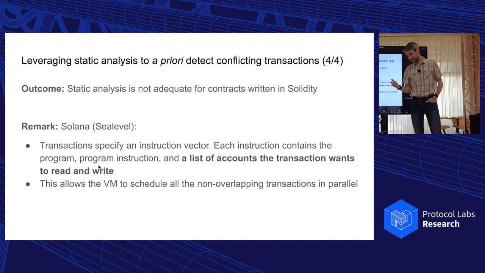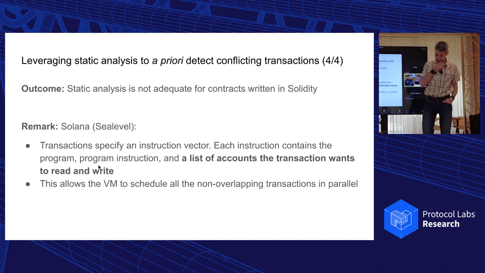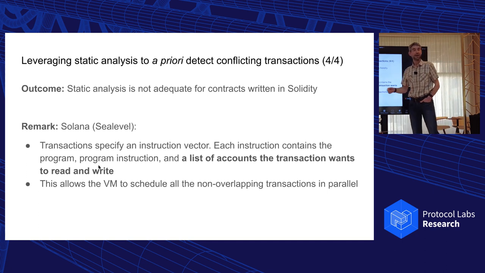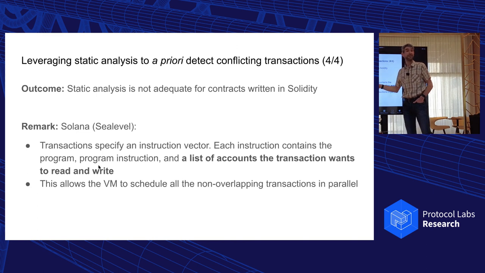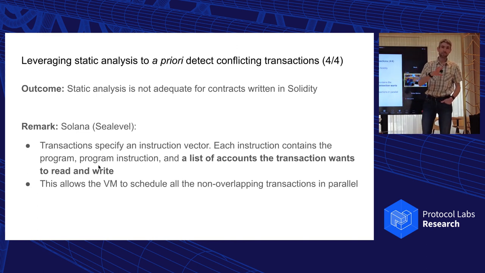They say that it's like in operating system APIs, where you can sometimes specify, using a data structure, this and this. This is exactly what they do. They work at the granularity of accounts, and you need to specify the accounts that will be accessed by every transaction. This allows the VM to schedule the non-overlapping transactions in parallel. This also allows for optimization of the execution using particular processors, SIMD processors, and so on. They explain how they can leverage this information to get better performance.